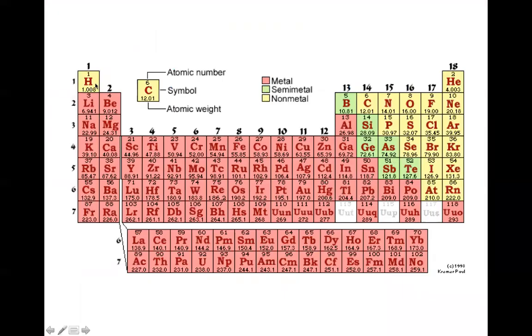Now, the atoms are arranged. Several atoms make up the elements. And here is the periodic table of elements. It's arranged according to increasing atomic numbers. In other words, we start out with 1 proton for hydrogen. Then we go over here, 2 protons for helium, 3 for lithium, 4 for beryllium, and you see the numbers are increasing as we go back and forth across the different rows of the periodic table. So it's not a haphazard arrangement, the periodic table. It's very organized, and it's done according to increasing atomic numbers.